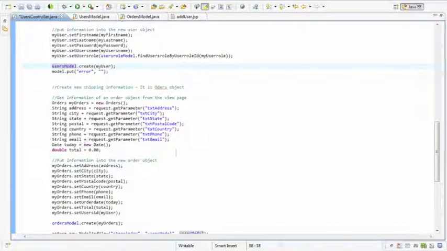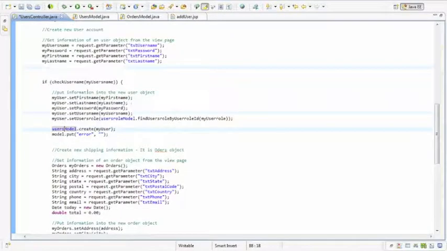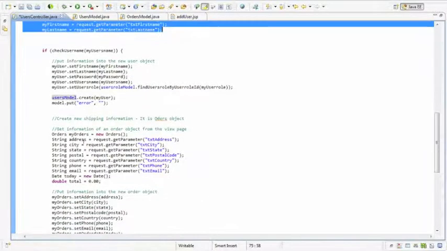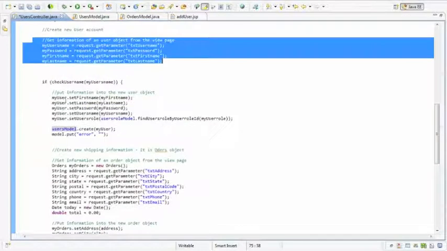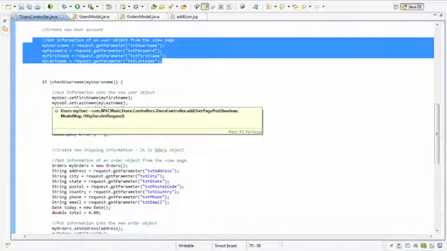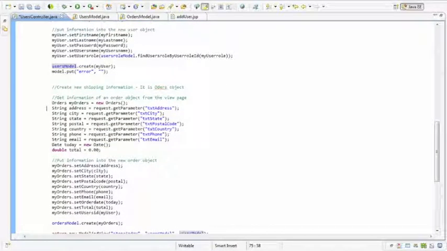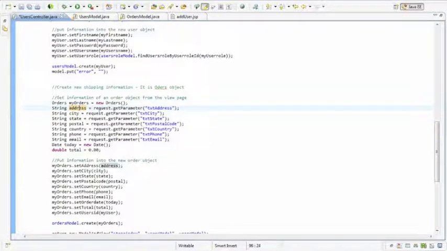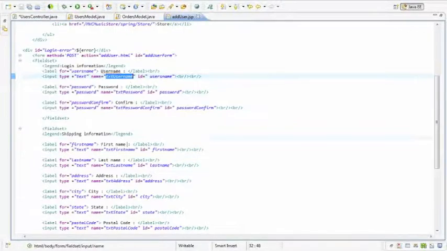Again, we have to prepare information. Strings, right here I go step by step to explain how it works. So over here I cut one step to go directly: I create a new variable. This is a string used to store the address information, and request parameter text address is where I get it from the user page.